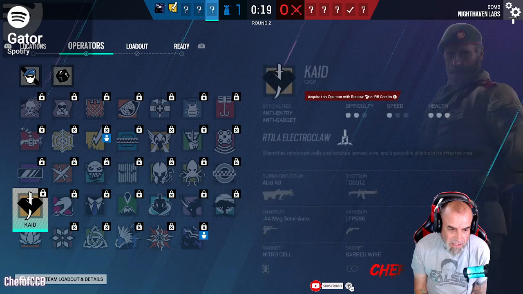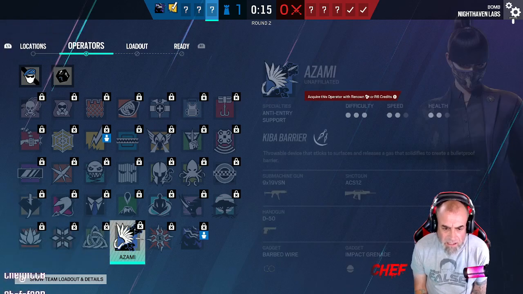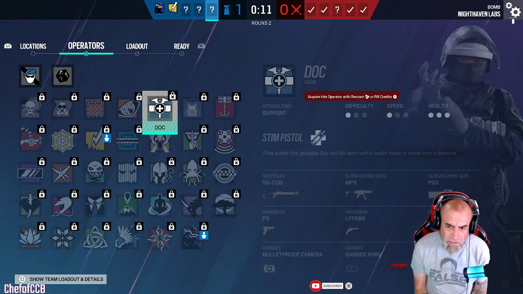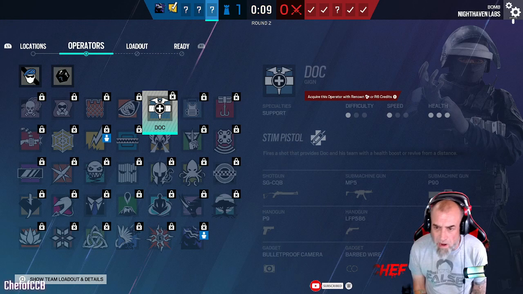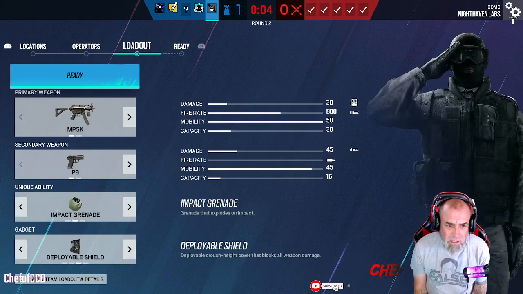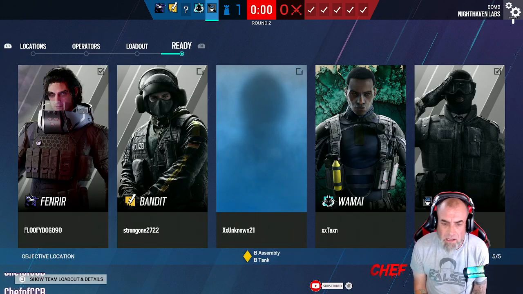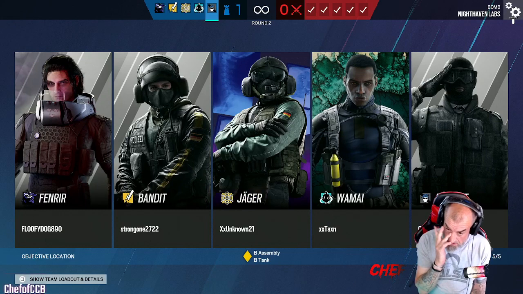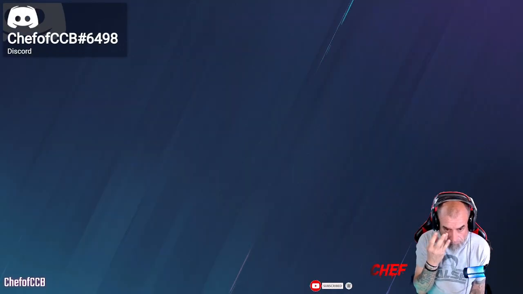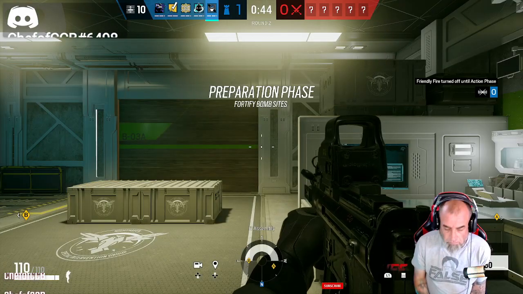All right, so now what you're going to want to do is go to the thing with the cross in the middle. Go down and go to the person with the cross in the middle. Oh, right there. Okay, yeah. It still shows that it's locked. It says acquire operator renown 6 credits. So, did you still not buy it? I thought I did. You might not have bought it. Yeah. Well, we'll definitely know at the end of this one.